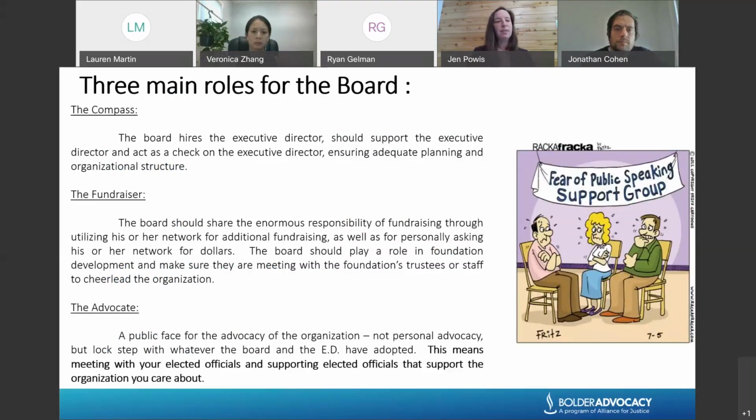Some of this may not apply to you because some of you are completely federally funded or quasi-governmental entities. But still at the same time, as Veronica pointed out, you want to find some of those non-federal dollars in order to do some of this work. And so your board should be a part of that. And finally, the advocate, that's the one we're talking about here, right? The board is your public face for that advocacy. And it's not necessarily personal advocacy. If they wanted to be on your board, it's because they believed in your mission and thought that you must have been doing a pretty good job with it. So they need to tell other people why they think that, and use the same talking points that the ED is using, no matter who they're meeting with. Next slide, please.